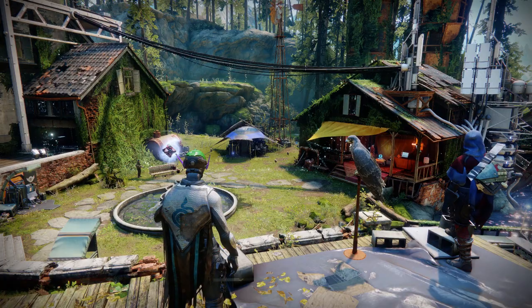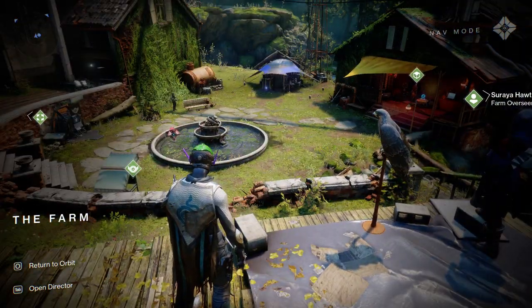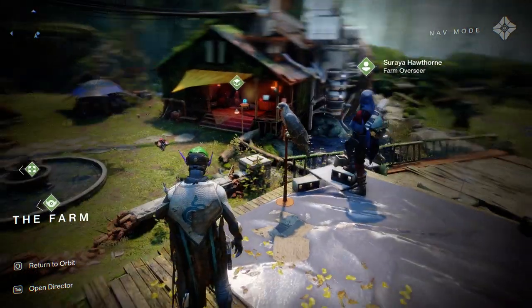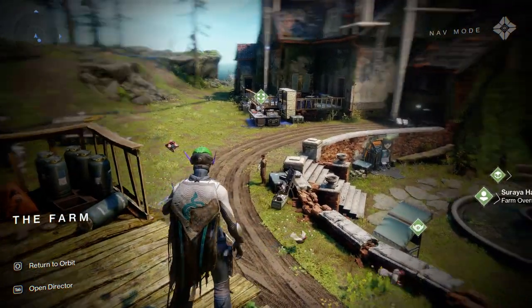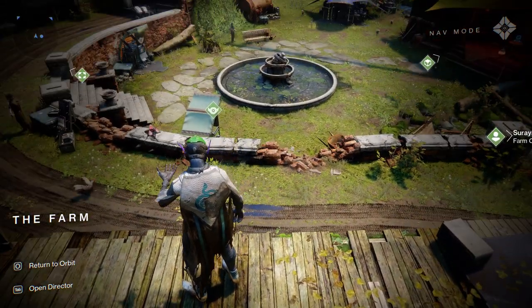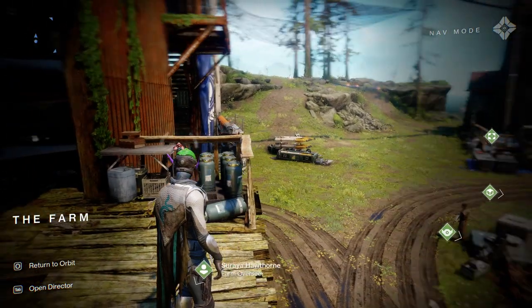Now, if you hit tab, like I said, it brings up your little assistant guy. There we go. And it shows you where everything is around here, because, you know, there's your vault, different gear vendors and everything.